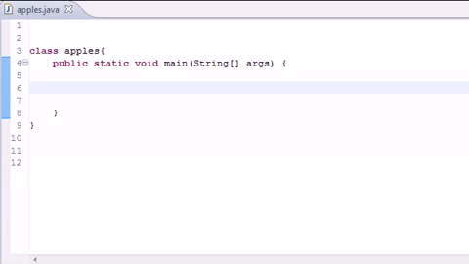It is Bucky, and I am kind of sick right now, so if I sound a little stuffy or I blow my nose during this tutorial, then I guess you guys are just going to have to deal with it. But I'm going to teach you some Java in the meantime, so let's go ahead and get started.